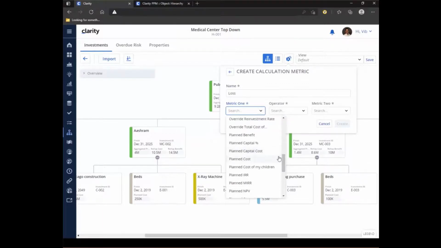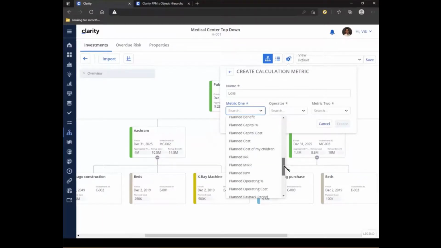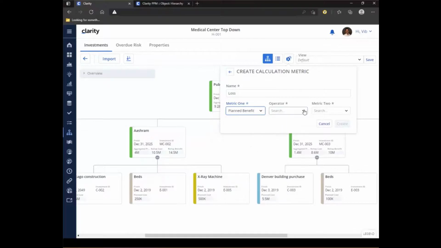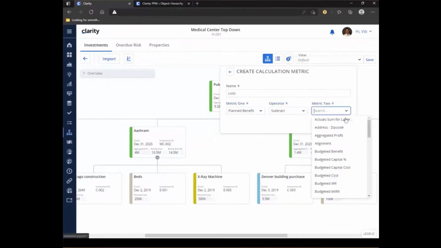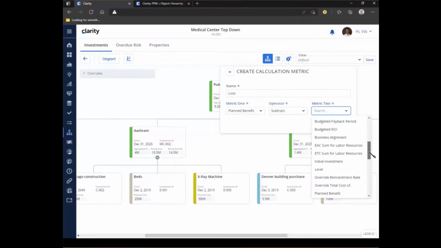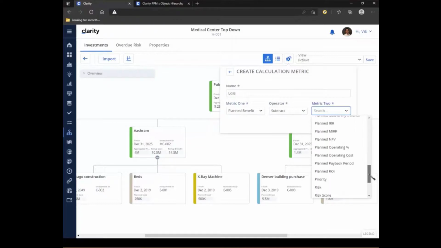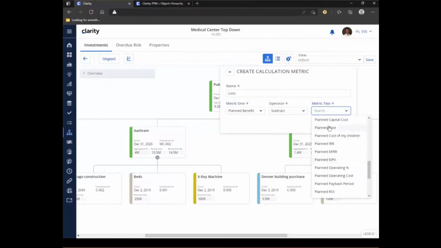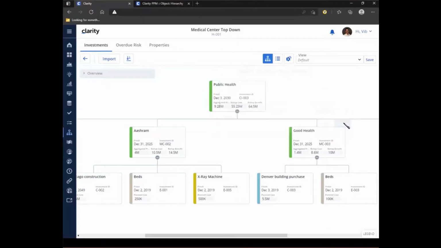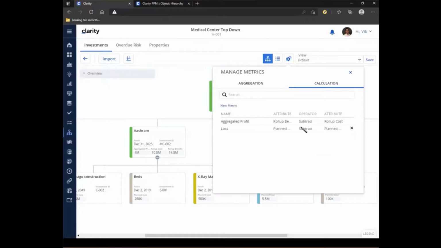Or in fact, I'll do reverse. I'll find the, where is it? Plan benefit. And I want to subtract that from my plan cost. And now I have a new calculation matrix that is created.